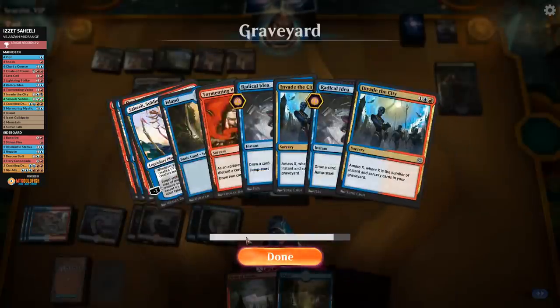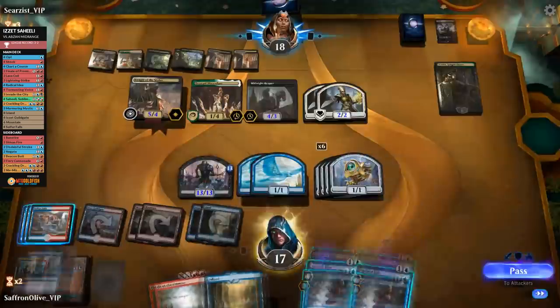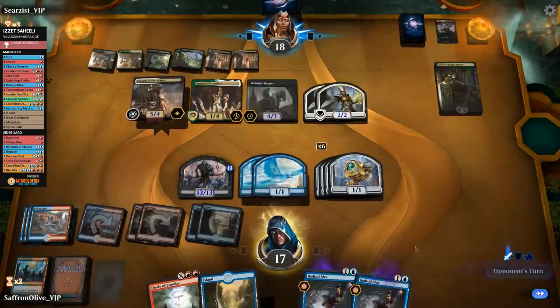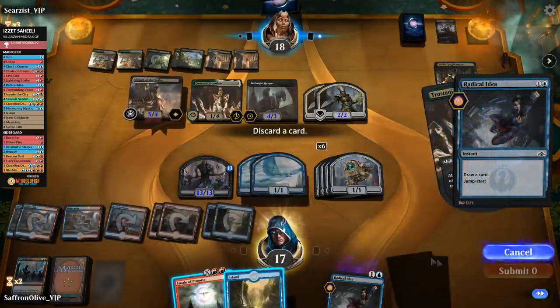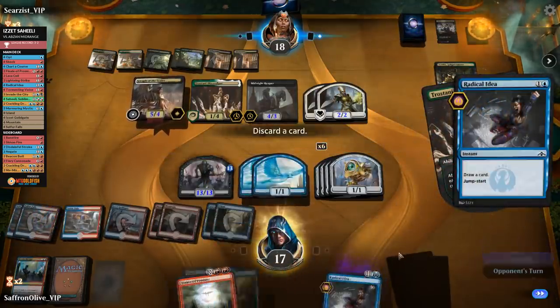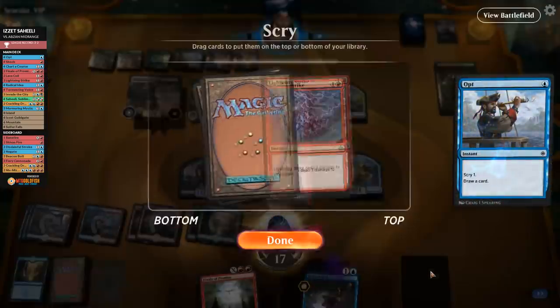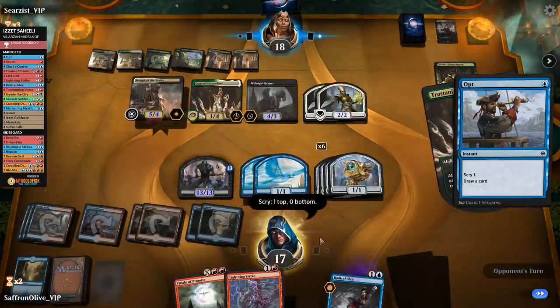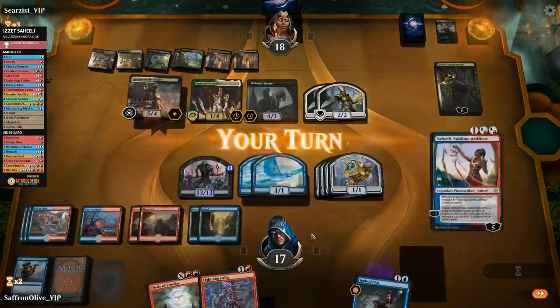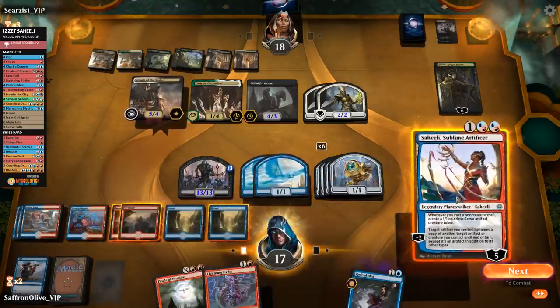We need a Lava Coil, I think. We have one in our graveyard, so we can Finale it back. Opponent's passing. Well, that's a radical idea. Discard an Island. Opt. We will keep Lightning Strike, I guess. Untap. 1, 2, 3, 1, 2. All right, so play Saheeli.